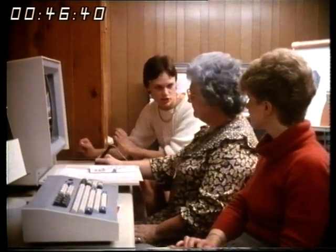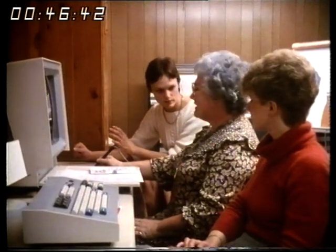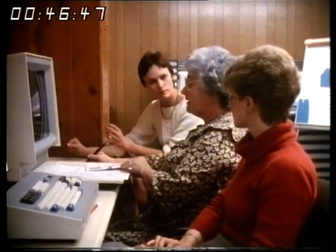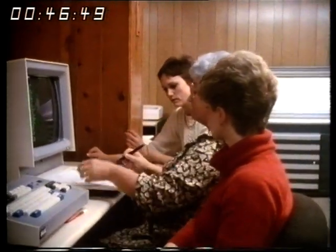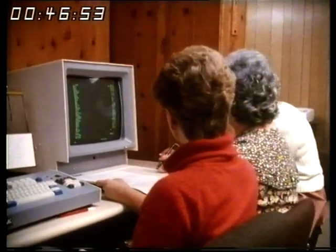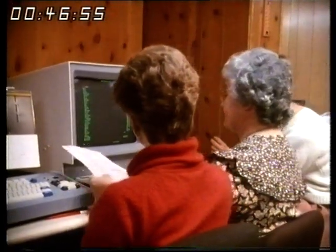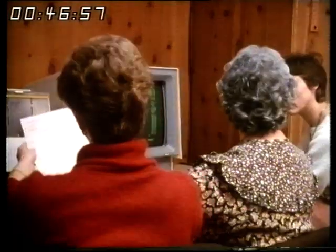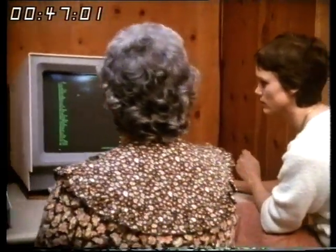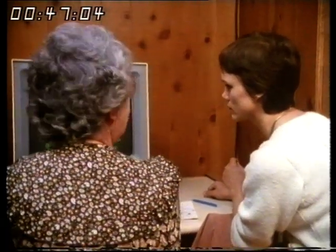Where does the high technology come into it? Well, the high technology takes over from here on in, because the measurements that we have put down into the book have now been converted into the language that both the keyboard and the computer can understand. And so that is going to Alison, who will be following the instructions numerically on this, whilst I'm operating the screen. And the first thing that's going to happen is that we're going to have to bring up the shoulders.